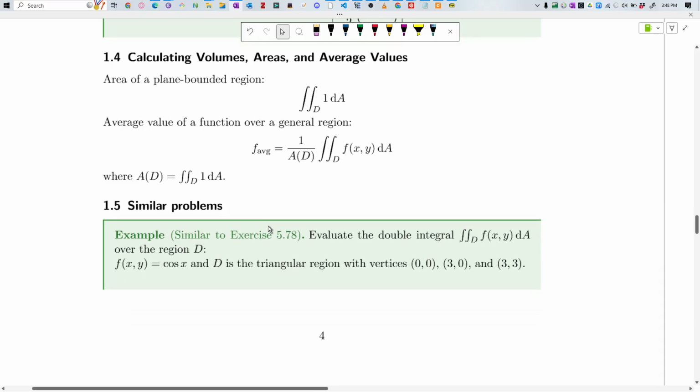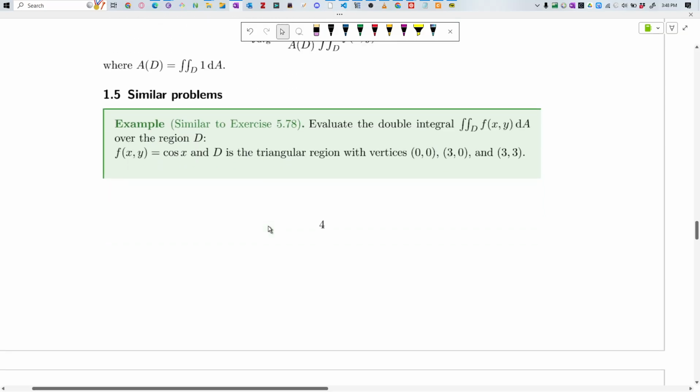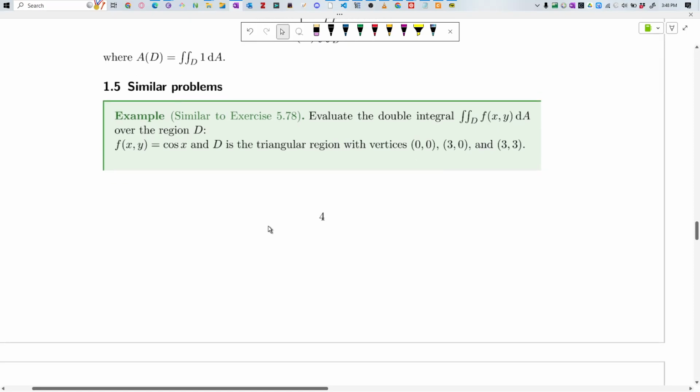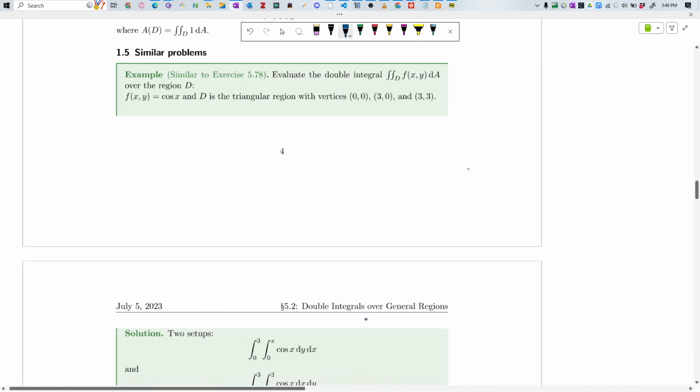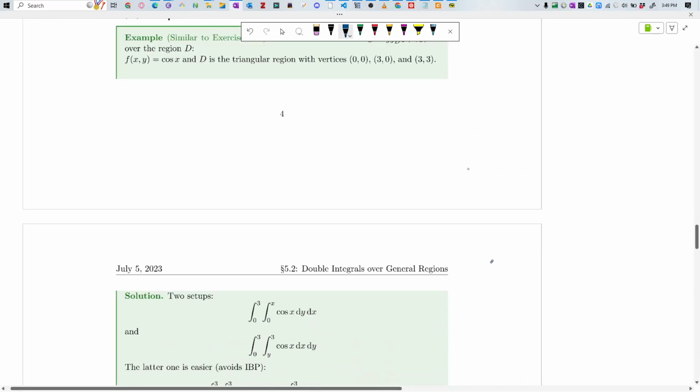Okay. So similar problems. It wasn't possible for me to interleave this with the text. The problems just seem, they don't seem structurally representative of this topic. Okay, you have this double integral over some region. Function is cosine of x. So I believe I changed the function and I changed the triangle. But yeah, you have a very similar type of problem. So let me first, I have to at least depict this triangle so that you can follow the fact that I'm able to set it up in 2 different ways.